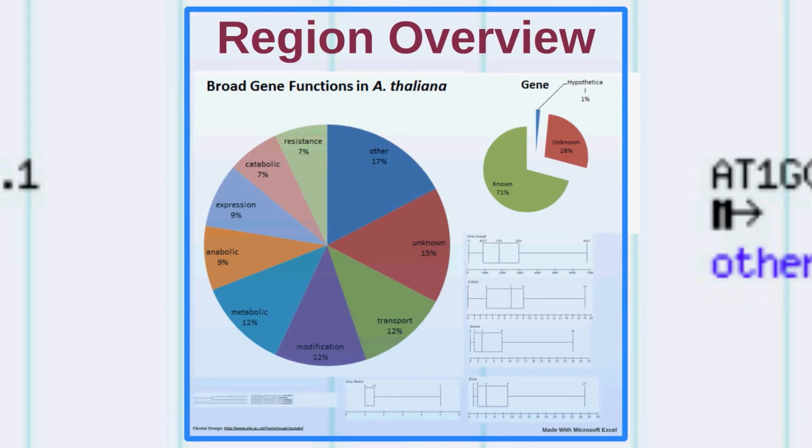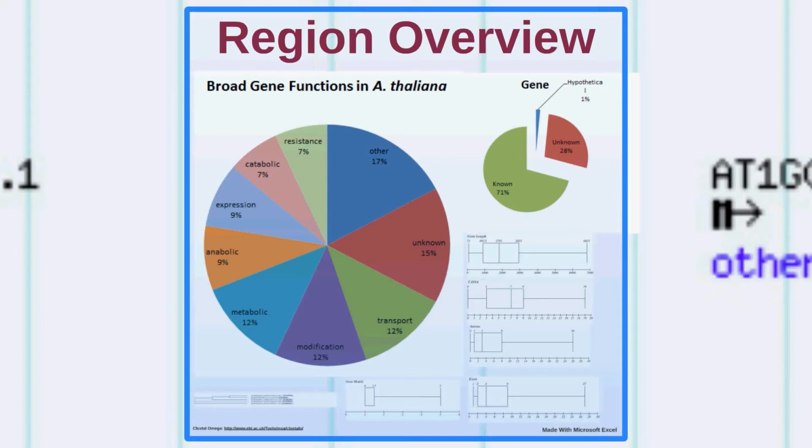Overall, our segment was packed with genes, SNPs, and transposons, along with many ESTs to support the gene models predicted. 3/4 of these genes were known, and a quarter had only EST data but no function, and one gene was hypothetical, which means there was no EST to support it and it was only predicted via computer.